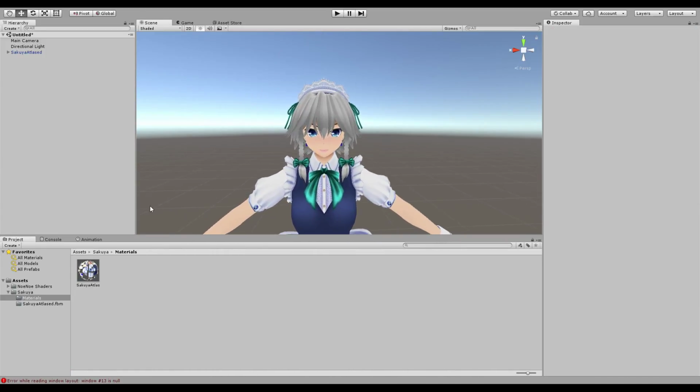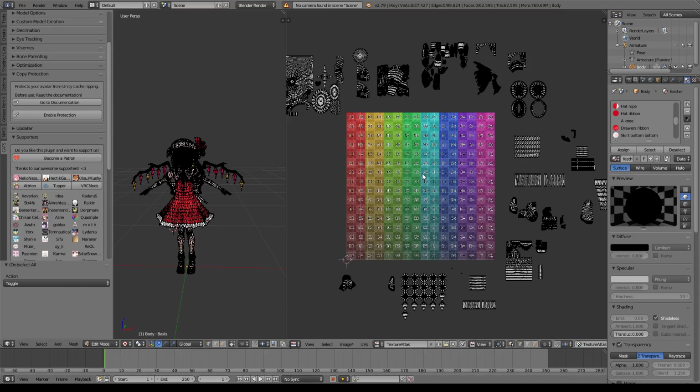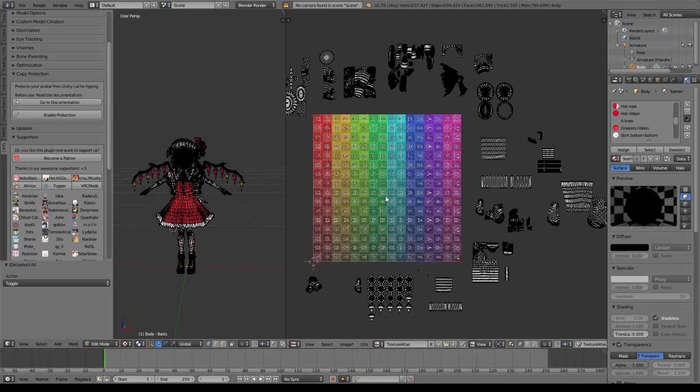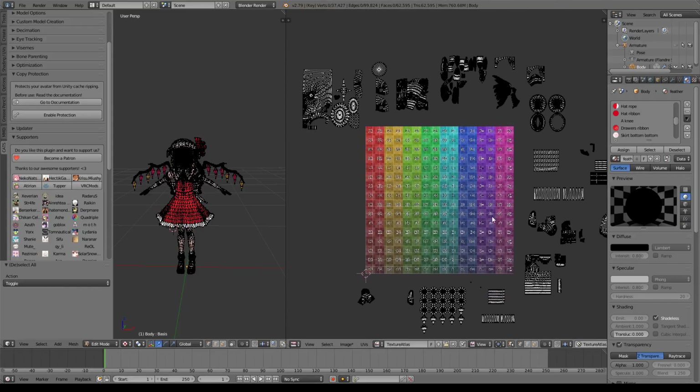I think that just about covers all the stuff in Unity. So after this we'll be looking at potential problems you can run into, mostly in Blender. Now in this part of the video I'm going to be covering some edge cases, or tiny little problems or large problems that you might run into.